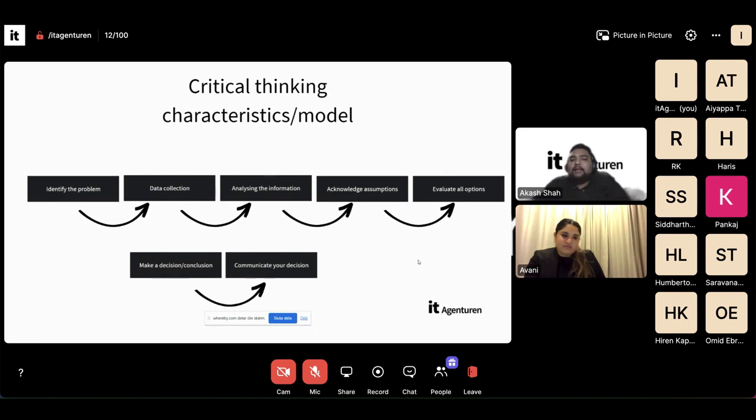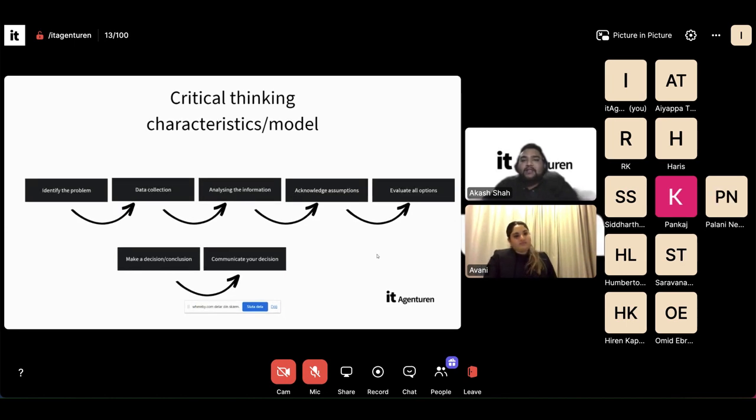So let's try and take an example, and then I'll walk you through the diagrammatic representation about what this exactly means. Let's assume that you are a customer service representative, and you are there to help a customer trying to resolve an issue. And let's consider that the customer had a very bad day, or the customer is in a grumpy mood. Now let's try and follow this characteristics or model that we have implemented, which can help you actually resolve that issue. So in this scenario, how we can proceed is, first is identify the problem.